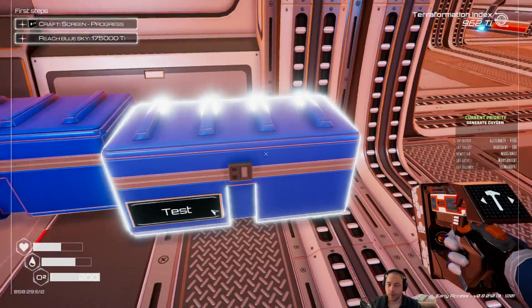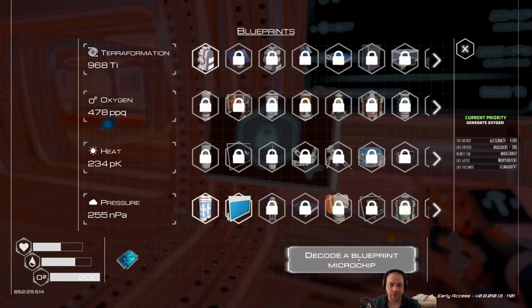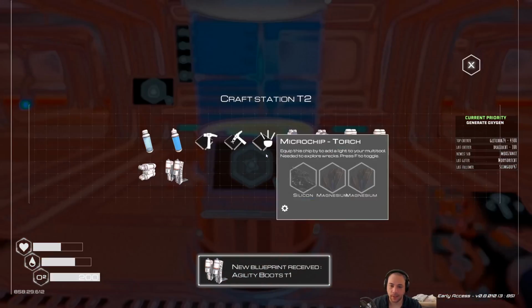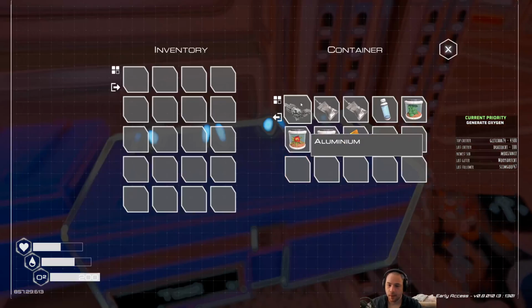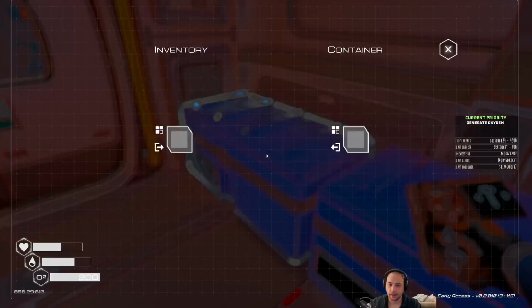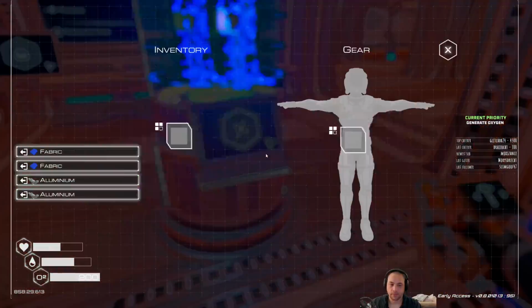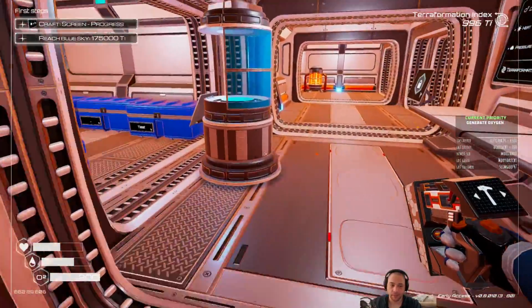So the way the blueprints work is you go up to the blueprint terminal, and then you just decode it. So this blueprint just gave me something called agility boost, which allows me to walk faster, and it cost me 2 fabric and 2 aluminum. And yeah, that sounds good to me. Done. Added to my suit. So now I sprint a little bit faster.